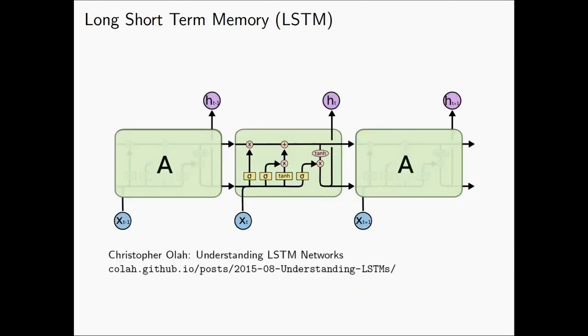As I keep repeating, the key thing here is the choice to add rather than multiply. I've also included a diagram that I've stolen from Christopher Olah's blog, which is a nice blog to read about these models, because it's just a really nice way of diagramming LSTMs. The key thing to notice in this diagram is this straight line here, our cell state C. You think of that straight line as showing that gradient can just propagate along it for as long as it wants, only interrupted by this multiplication and this addition.